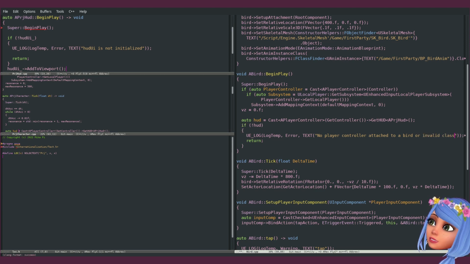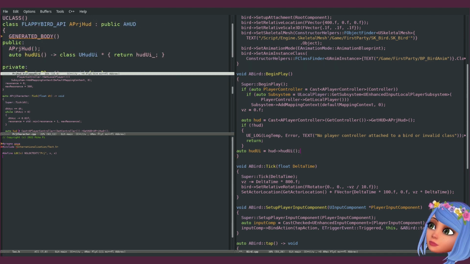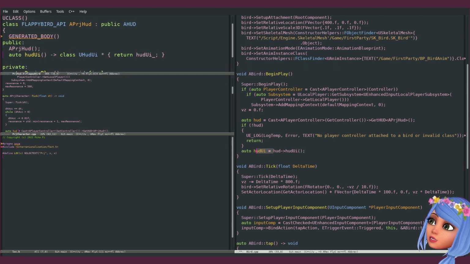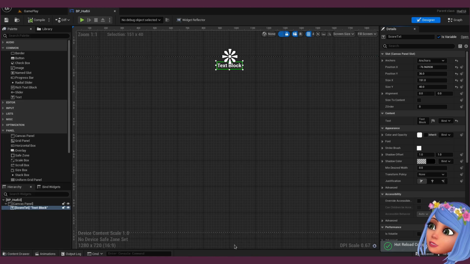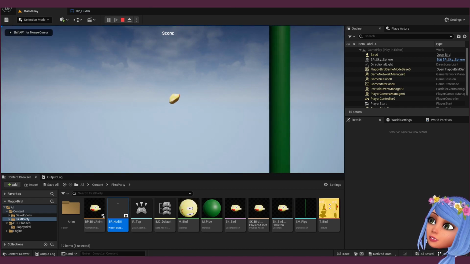I do not know what to put here. So now we need to find HUD UI, and it is easy, just a HUD UI, I guess. Yeah, and I guess I can just do score 0. So let's see. As soon as I press play, it should say score colon, something like this. Yeah, it did.